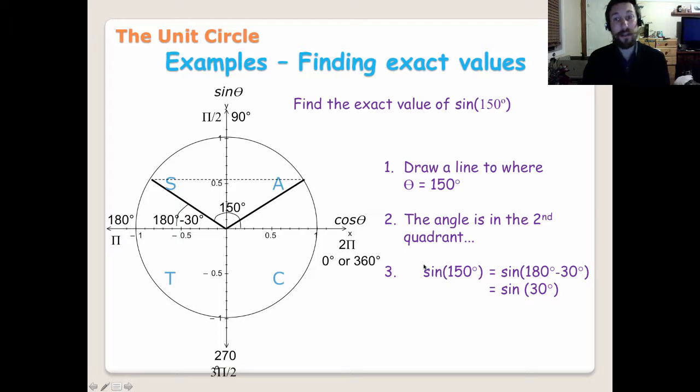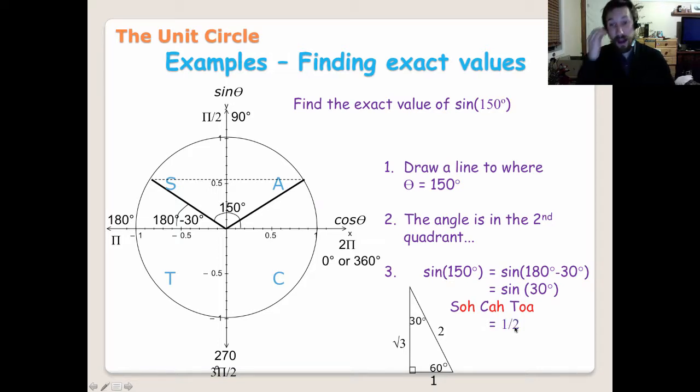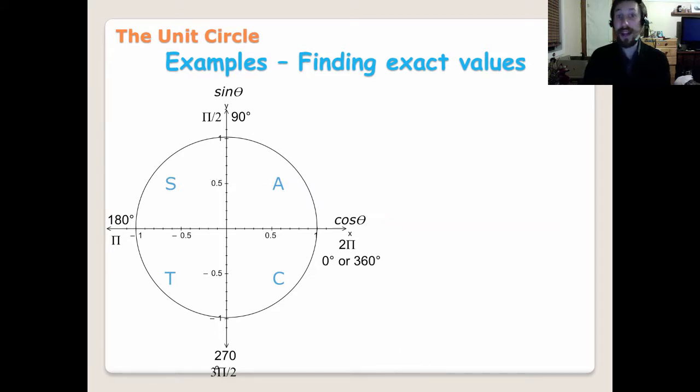Now, because I know sine of 30, oh, wait a second, I actually do know sine of 30 because that comes from the special triangles. And here's our special triangle. Now, sine of 30 degrees, SOHCAHTOA. Sine means opposite over hypotenuse. So we've got the 30 degrees because we're doing sine of 30, and we need to do opposite over the hypotenuse. So therefore my answer will be equal to 1/2. And sure enough, if you put sine of 150 degrees into your calculator, you'll get 1/2. So let's do another example, shall we?